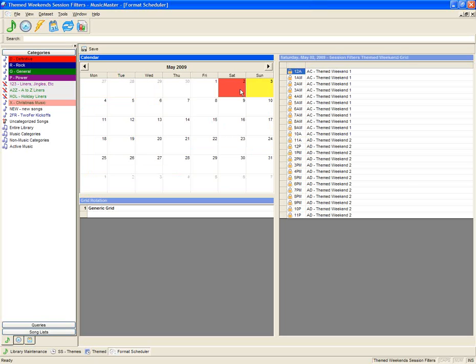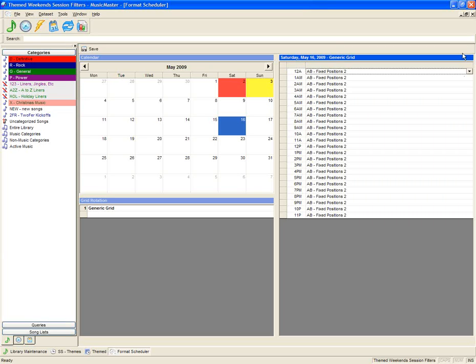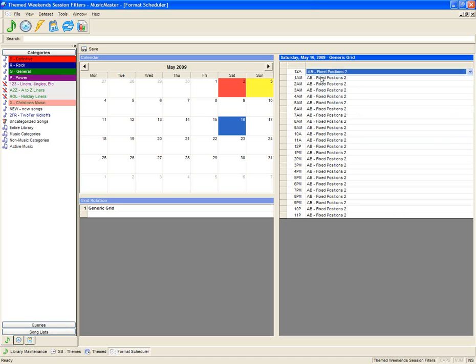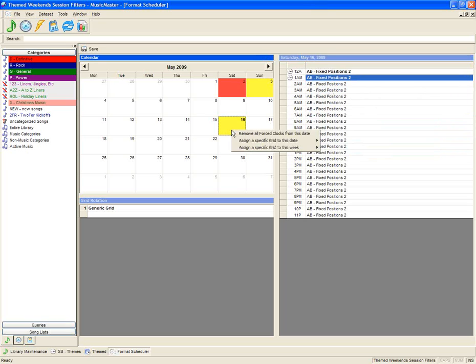And I'm going to go down and show you a blank weekend where I might be able to add this themed weekend in. Here I've got the 16th, and if I wanted to go in and say, on the 16th I want to put my AF clock here, I want to add it at 12 o'clock, so I'm going to go down and choose it here and find my SS themes. Then I'm going to do the same thing with 1 o'clock and find my theme and put that in there. And you can certainly do it by hand if you want to.